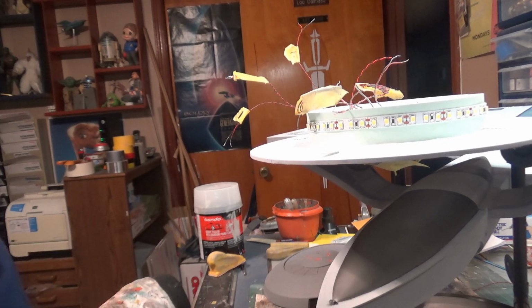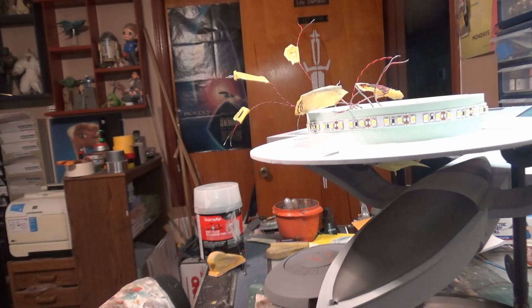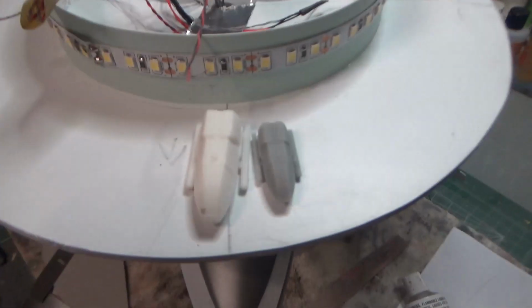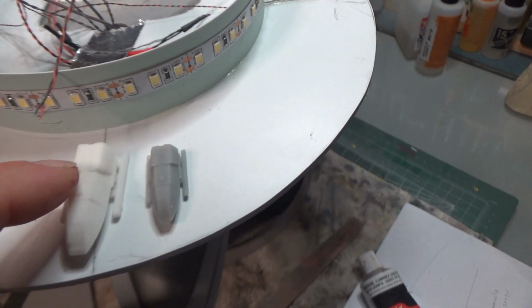He sent me an STL file for just this shuttle. The problem with it is that his STL file is meant to be the 350 scale. Let me get the camera up where you can see it. The 350 scale shuttle for this era.